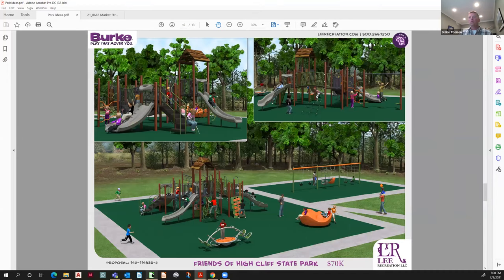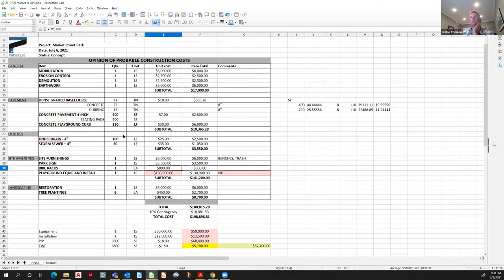Let's look at what other costs are associated with a project like this. Not only do you have to buy the equipment, you have to pay for installation, surfacing, and other things: a contractor to come in, move all their equipment, insurance, bonding, and all that front-end stuff. You've also got erosion control — silt fence or silt sock — since we're right on the river and have that storm pond.